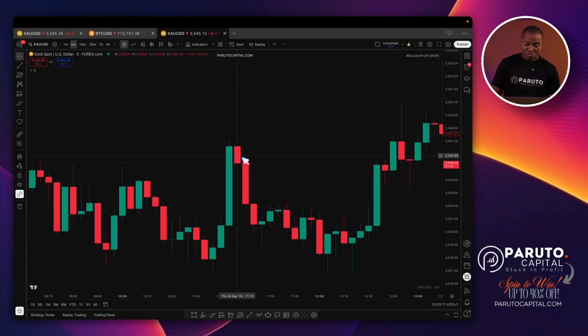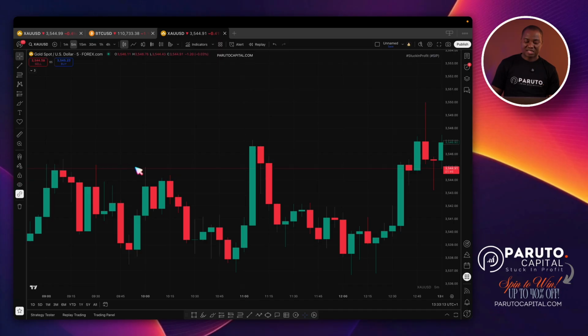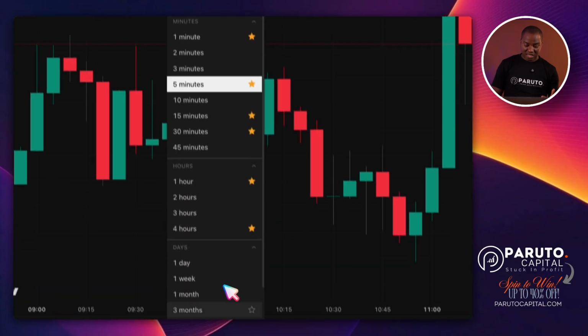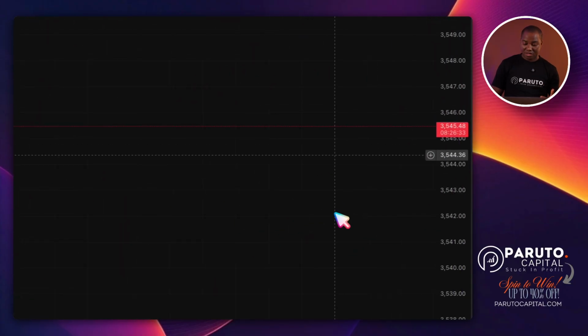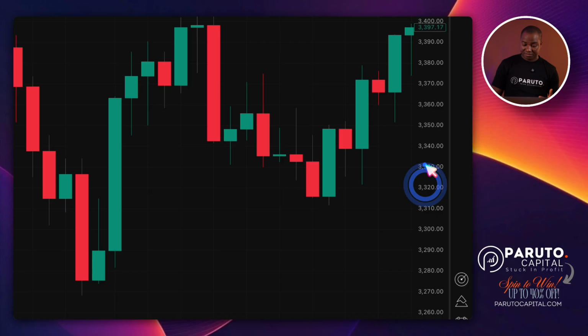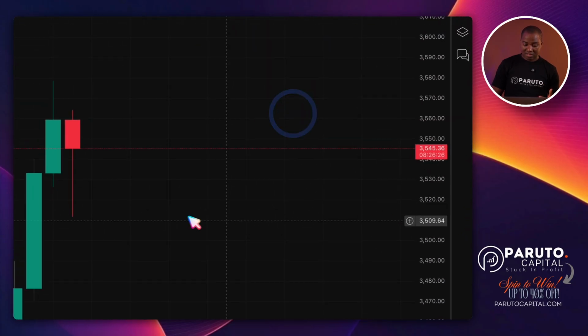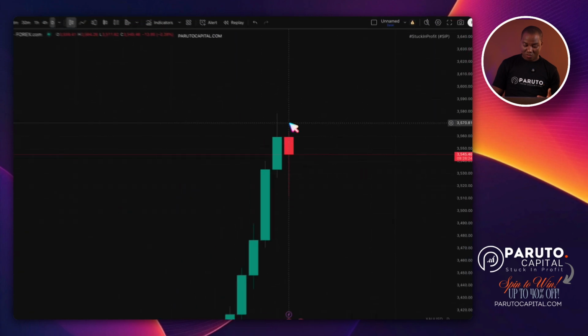Now, breaking down the candlestick chart, let's dive a little bit into this. Zooming into one of these candlesticks, each candlestick represents price movement within a specific time frame. So if you're on the daily chart, each candle is equivalent to one day. Let me bring up the daily chart so we can see what I mean by that. Let me go to today's date.